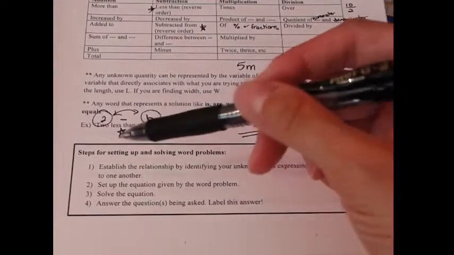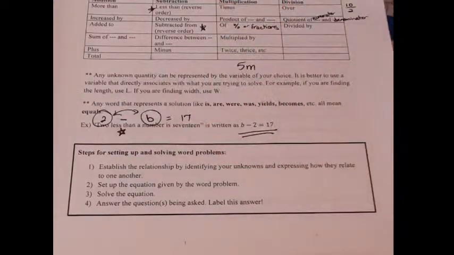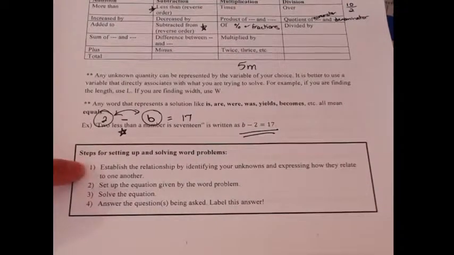Last, we need to consider the steps for setting up and solving word problems. Lots of times I see students forget step number 1, and that's prior to our conversation, obviously. So what I'd like you to do is to, again, heed my advice. Your step number 1 is you're going to establish the relationship. You have to figure out how these unknowns relate to each other. If there's more than one unknown, you have to say, well, how do they relate?